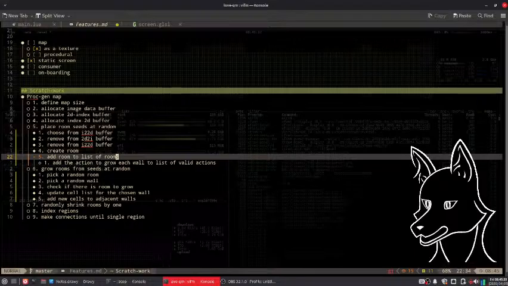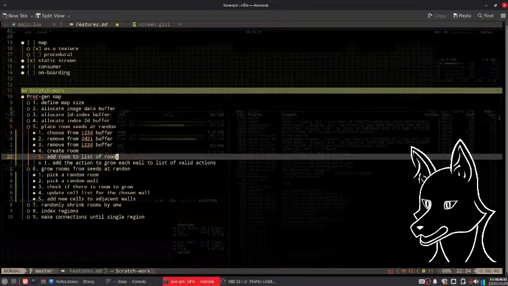Basically what will happen is that when it is chosen, it first checks to see if its own validity has updated, if it is still a valid action. If it is still a valid action, it does the action.